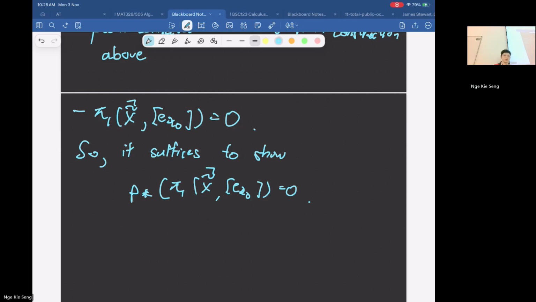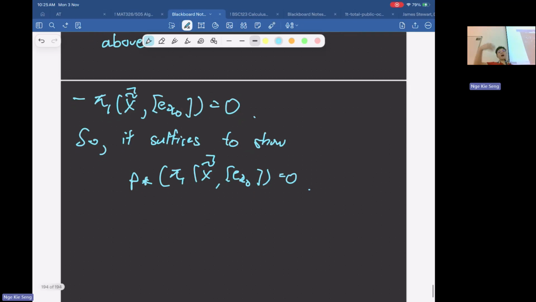So we just look at the image after applying the projection map, actually the covering space map. Elements in the image of P star are the loops at x naught that lead to loops at x naught.